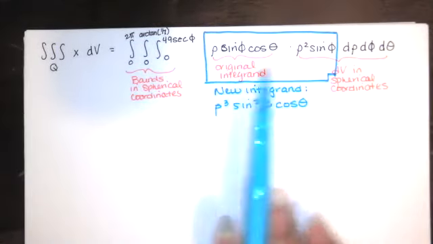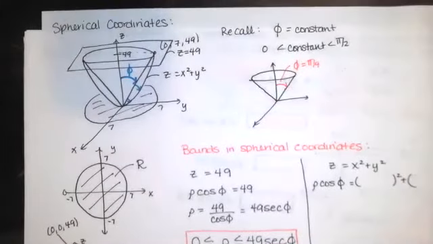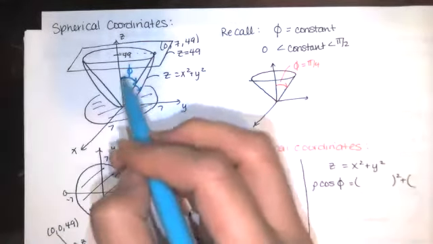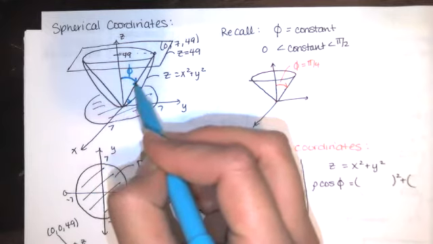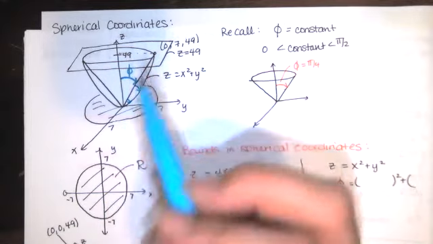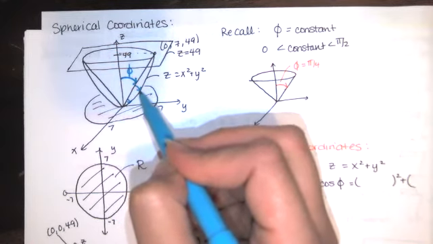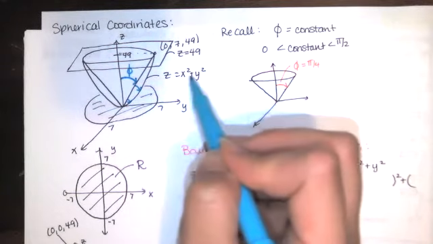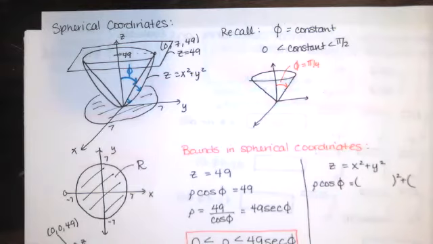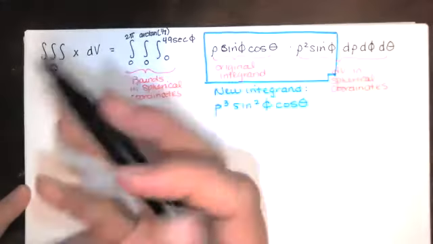And this is going to be exactly the same for that second integral, because remember, we are taking the triple integral of x over this region, and we split this region into two parts. We split the region into the part where phi goes from 0 to arctangent of 1/7, and rho goes from 0 to the equation of this plane, which is 49 secant of phi. And then phi also goes from arctangent of 1/7 to pi over 2, while rho goes from 0 to the equation of this surface in spherical coordinates, which was cosecant of phi times cotangent of phi. So that's why we had to do two integrals. But this part will stay exactly the same.